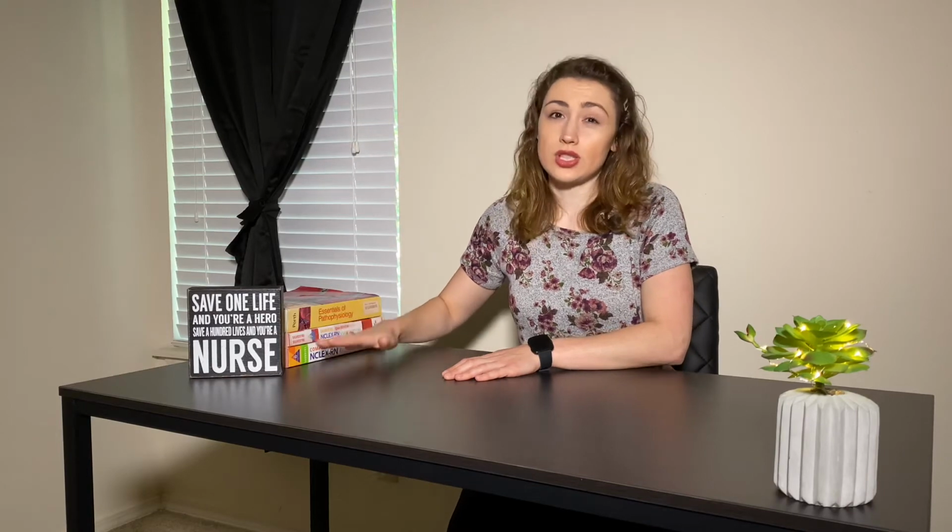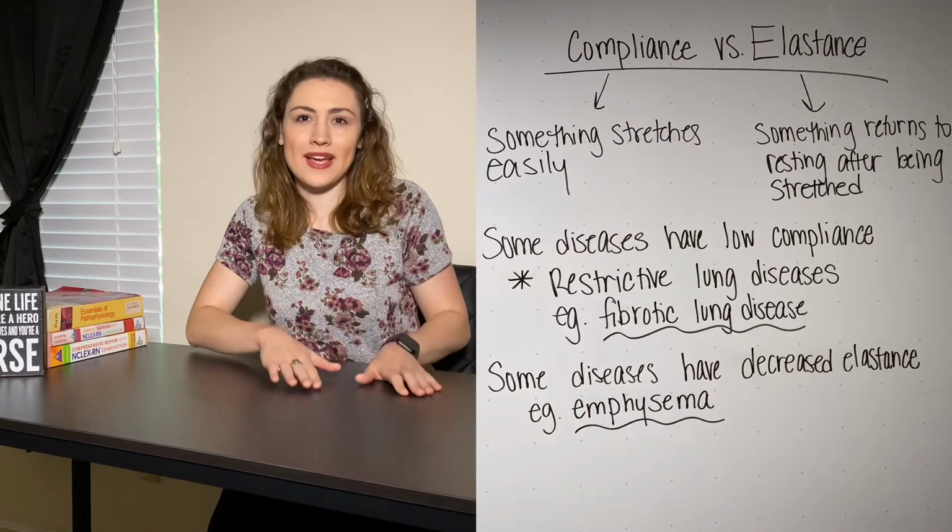This decreases the amount of surfactant secretion and makes it increasingly likely for them to get atelectasis or a collapsed lung. Why? Because if they're not breathing deeply, they're not secreting surfactant. If they're not secreting surfactant, then they're not keeping their alveoli open, and if they're not keeping their alveoli open, we call this a collapsed lung or atelectasis. The second example would be a patient with acute respiratory distress syndrome, also known as ARDS. So in ARDS, there is widespread atelectasis, and this is partially due to the fact that there is a decrease in surfactant release.